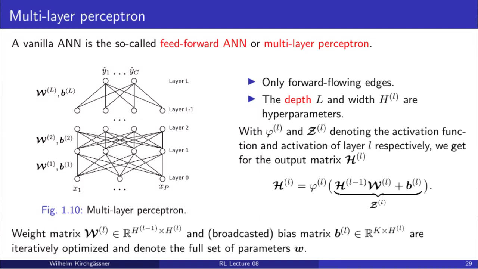So the weight matrix has the shape, number of output neurons from the previous layer times number of outputs in the current layer. And if we aggregate all these weight matrices for all the layers together, those denote then the full set of trainable parameters in our neural network. But this is a certain architecture only, the so-called feed-forward neural network or the multi-layer perceptron, MLP. So FFNN or MLP, these are two terms you will probably hear a lot in the future if you deal with more machine learning content, because it's a really standard topology and everything else is more complicated.